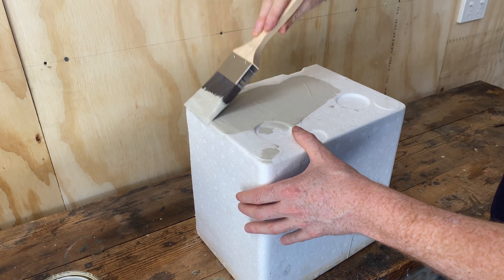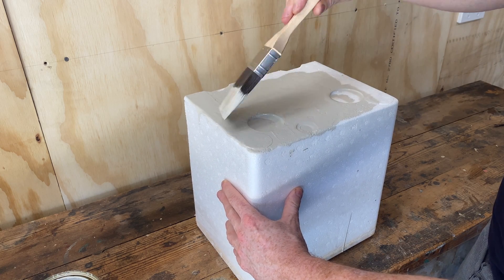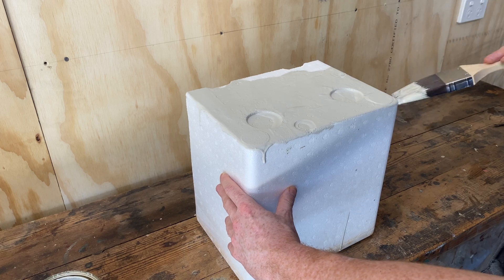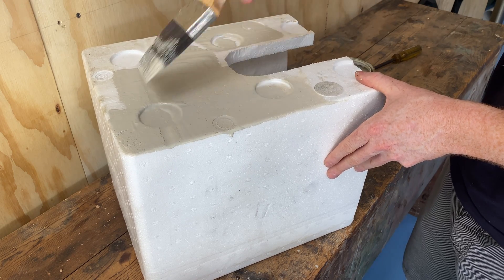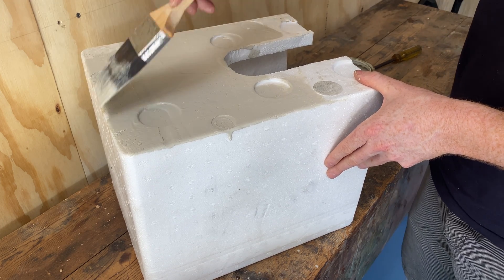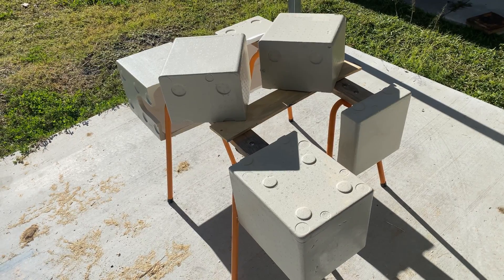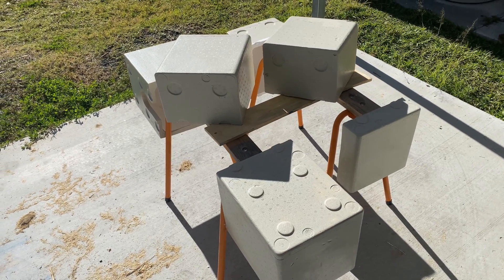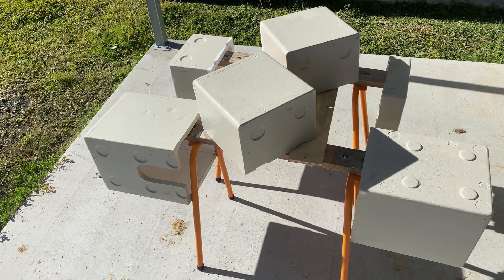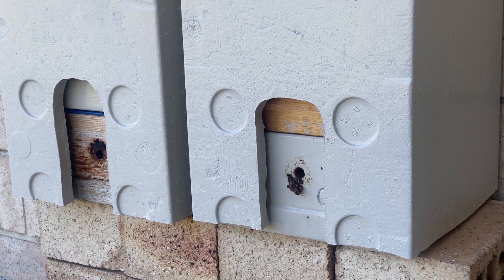I finish them off with a coat of paint. Use water-based or latex paints — do not use anything solvent-based or oil-based. This makes them look slightly better, especially since the paint I use matches my hives, but the main reason is it makes the covers last much, much longer. I've had broccoli box covers fall apart within a year when unpainted — the UV just gets to them. But I've seen painted ones last almost 10 years. So it's really good practice to paint the covers; you'll get much more life out of them. I usually do two coats, but if you're careful one coat will do. The main objective is just to stop UV light from destroying the boxes. Put them outside to dry and once they're dry they're ready to use.